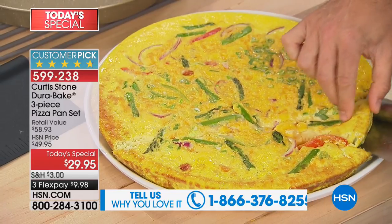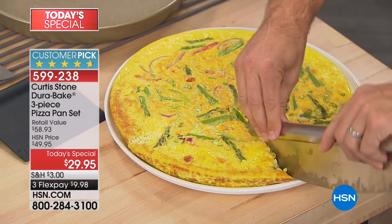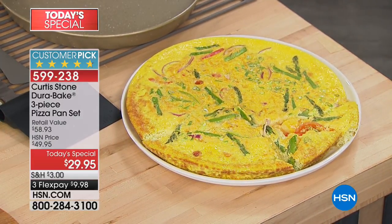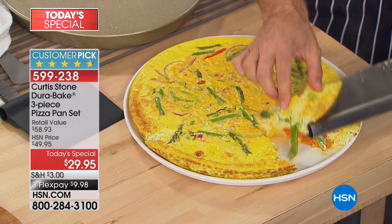I'll show you your colors of choice. And I've got to show you this loaf pan that we have coming up too. We are just jam-packed with goodies tonight. You know Chef Curtis Stone is not only our number one brand — everything he does becomes a customer pick here at HSN. He is doing this for today and today only.